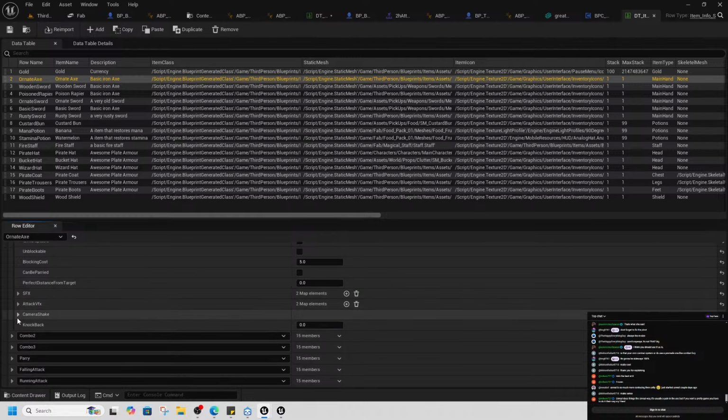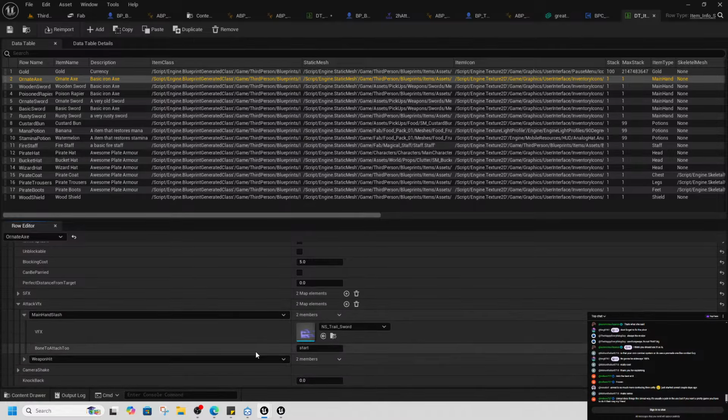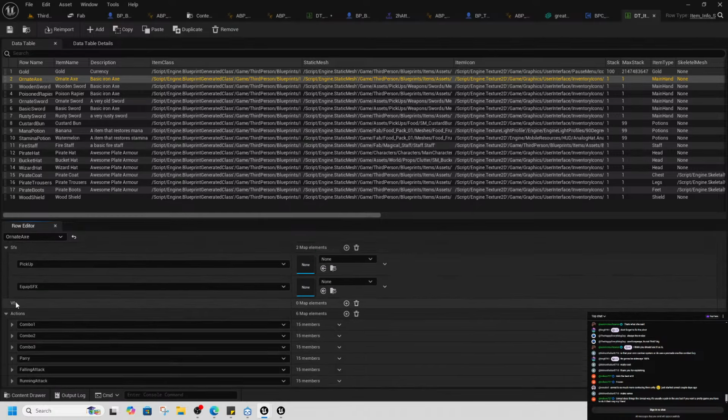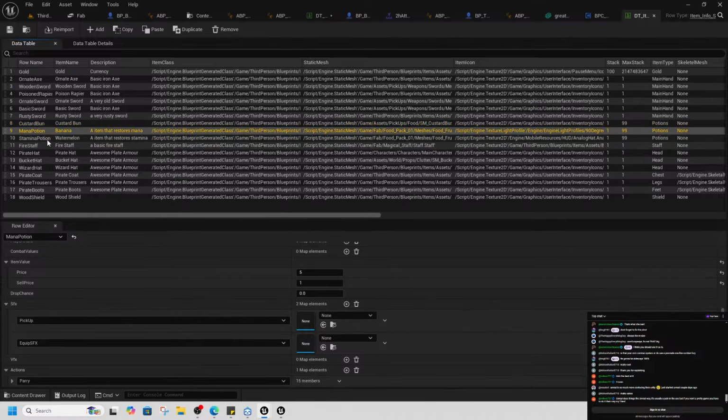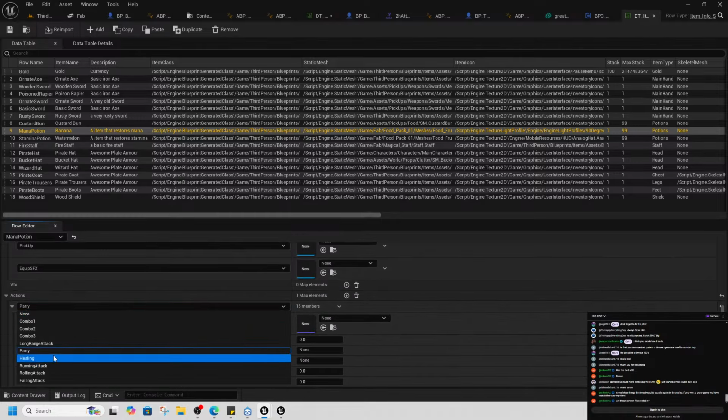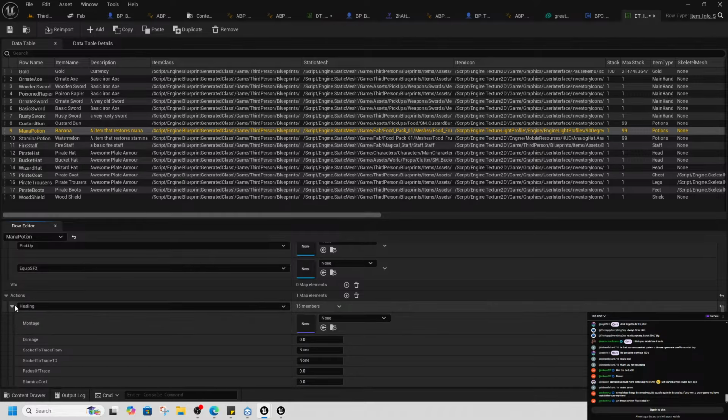And then yeah, like a camera shake, you might get hit really hard by an enemy but not by a player. And the same for the VFX. Just because they're using the same attacks doesn't mean that one isn't a fire-based attack or an ice-based attack and stuff. So this is super modular, and once it's set up and runs, it's really nice and simple. And then here, we've got a custard bun. I don't think I've set up the custard bun. Yeah, sorry, the mana potion. For whatever reason, the mana potion can parry, but actually it can't. It can just do healing and stuff.